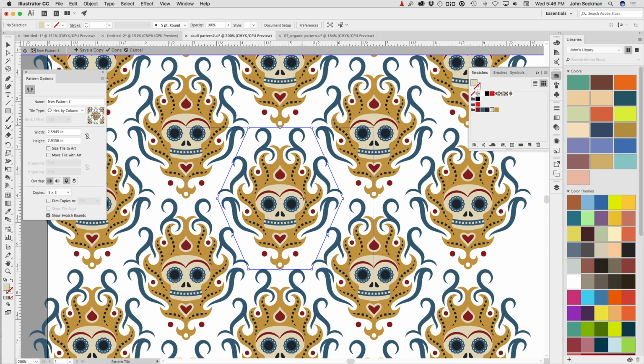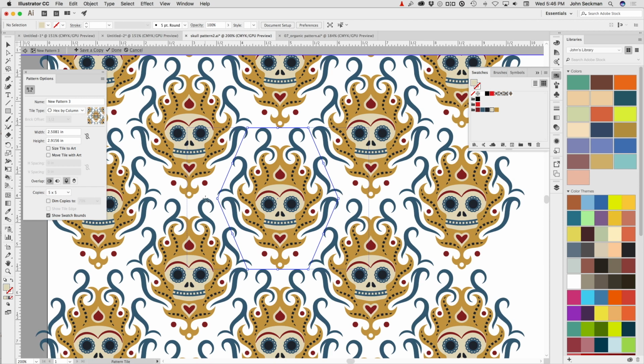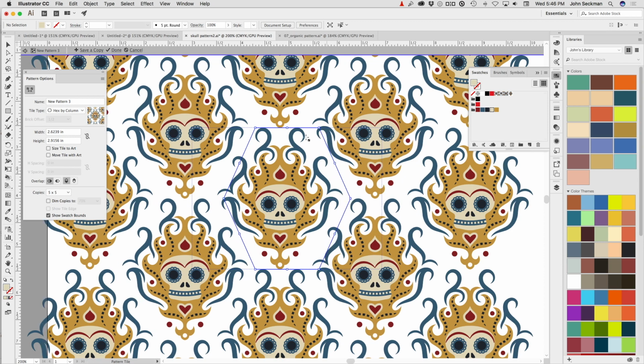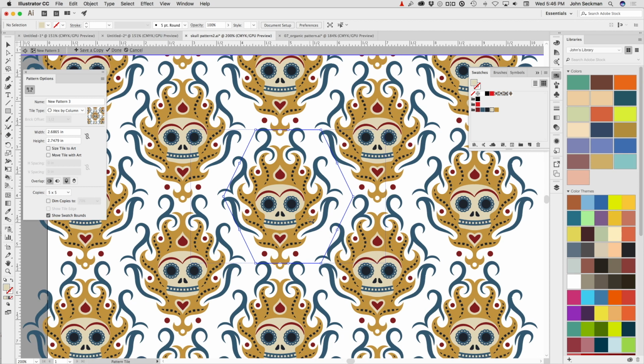I have options here. I can make it smaller if I want to bring it tighter, just like we can with the rectangular bounding box. So if I want to make it really dense, I could do that, or I could also loosen it up a little bit and play with that. Change the shape until I get something that I like.